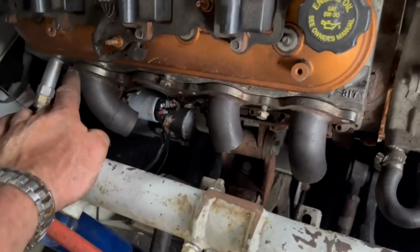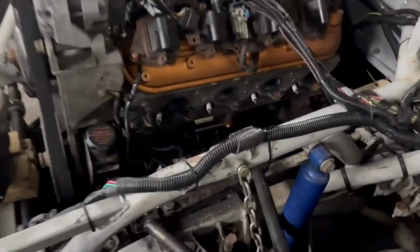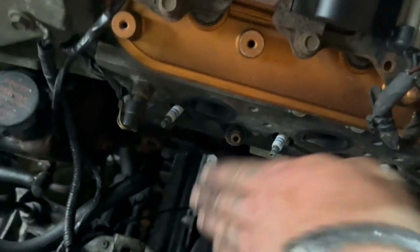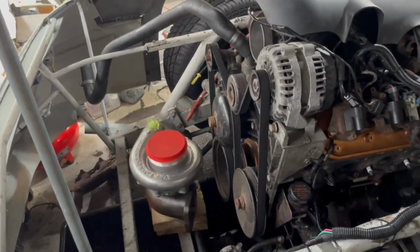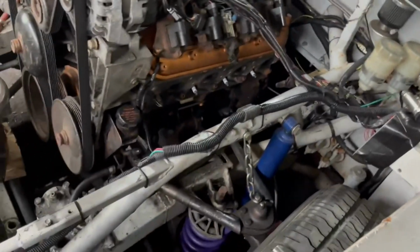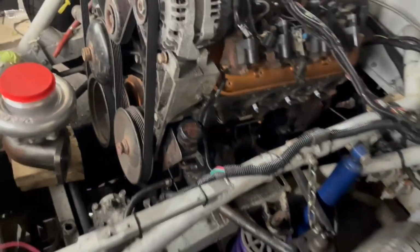Cause I think it'll fit there. And I think it'll fit here and get just under this power steering line. Come out underneath there, out to the front. That's not where that's going. I don't know. Who would have thought with like all of this space, I'd be struggling like this? Just cause you got all the tube frame, and I can't just do like the up and forward turbo headers.